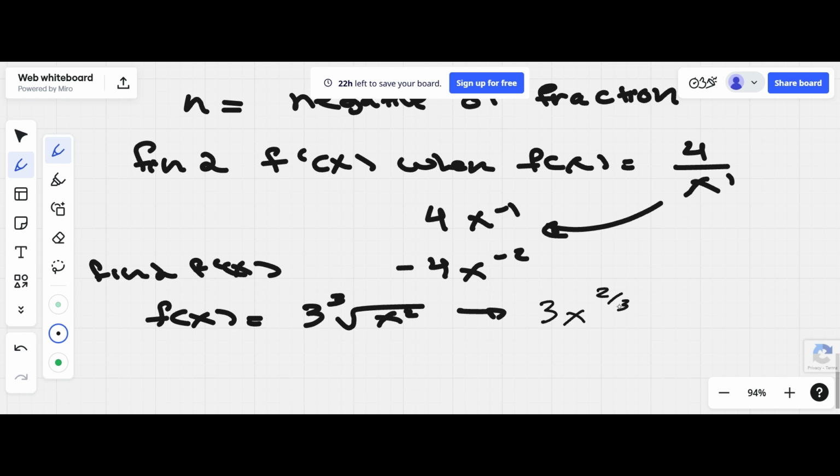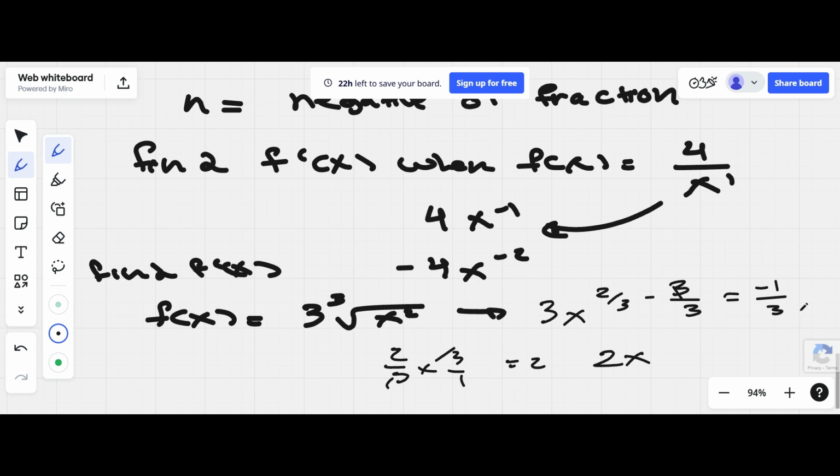Now we can apply what we have said before. So the rule: we multiply 2 over 3 times 3 over 1, that equals 2. So 2x. Now when we subtract 1, what happens is we're subtracting 3 over 3. Now, since the denominators are the same, we can continue. So it's 2 minus 3, which is negative 1 over 3.